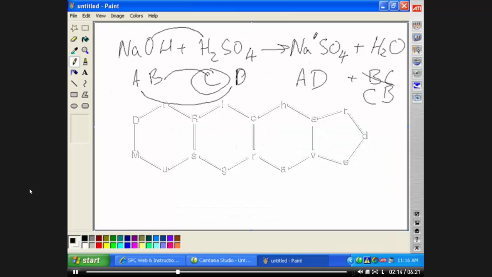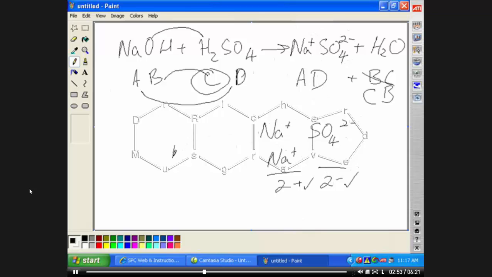I'm going to just erase that part of it for now, and we're going to work on how we figure out what compound we get from Na and SO4. Now, when we're looking at these, we go back to what we learnt in Module 8. We figure out the charges on each of these, and now we've got to figure out what compound we get when we have Na plus and SO4 2 minus. Using the same concepts as in Module 8, I need to figure out how many of each I need to make the charges equal. So I know I'm going to need two Na pluses, that'll give me 2 plus. That will match the 2 minus on the other side, and that's good.